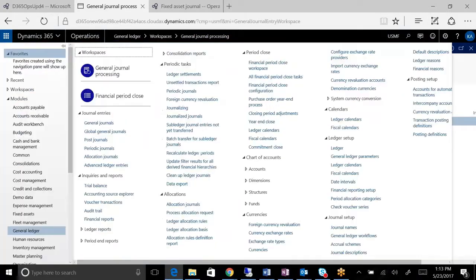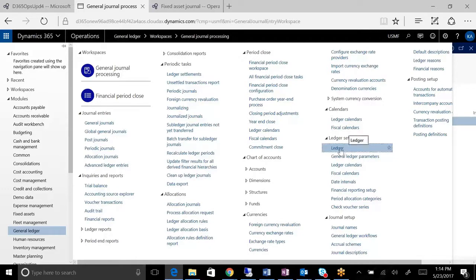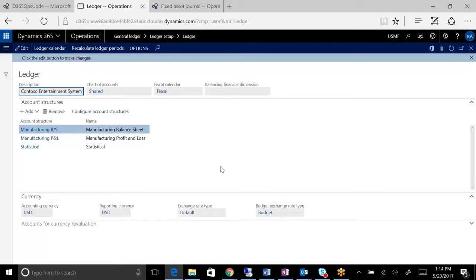So let's go down to the ledger structure, because I think that's one of the places where there's a little bit of a difference in the way AX approaches your chart of accounts, what you would call your account segments or your account structure or your financial dimensions. So I'm going to go over to the setup area and show that to you here. And this will make a little bit more sense as we start to drill down to the individual components.